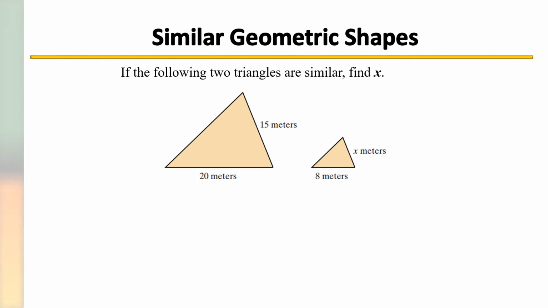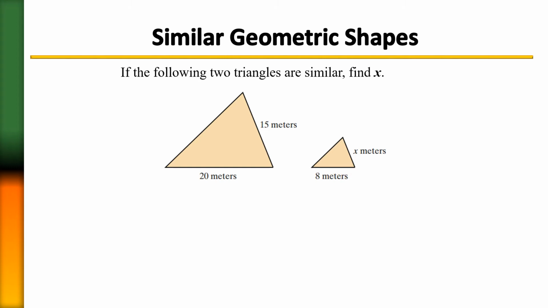Here are similar triangles. Whenever you have similar geometric shapes and you are missing a side, you can use ratio and proportion to help you find the missing side. As long as you remember that you have to compare it with its corresponding side. So for example, this side here on the bottom of the big triangle, which side does it correspond with on the little triangle? So this is 20. So on the other one, what side will correspond to that? That's correct. The bottom here of this 8 meters.